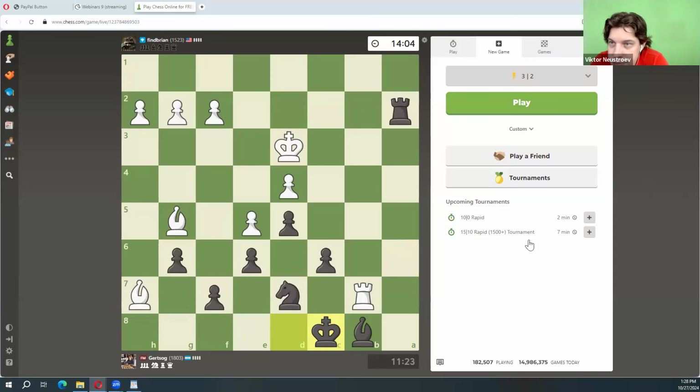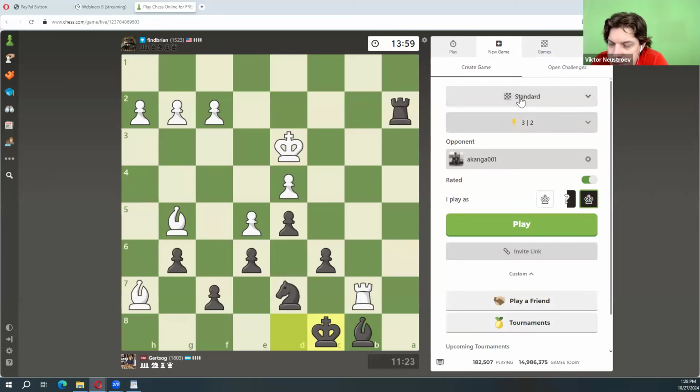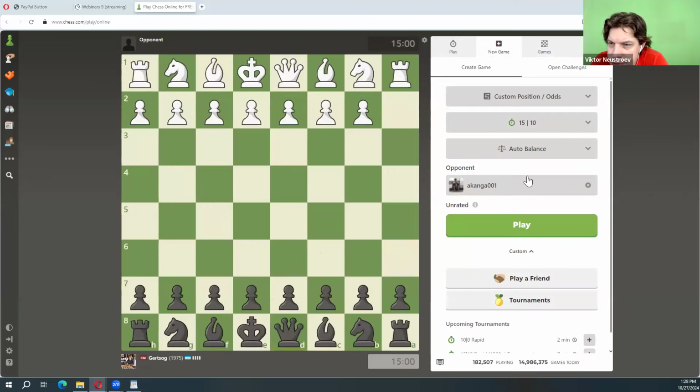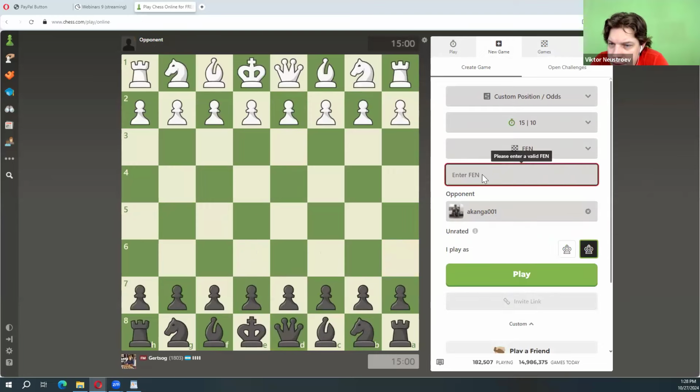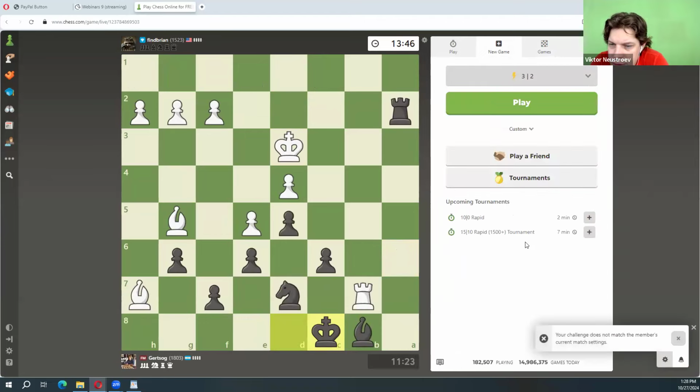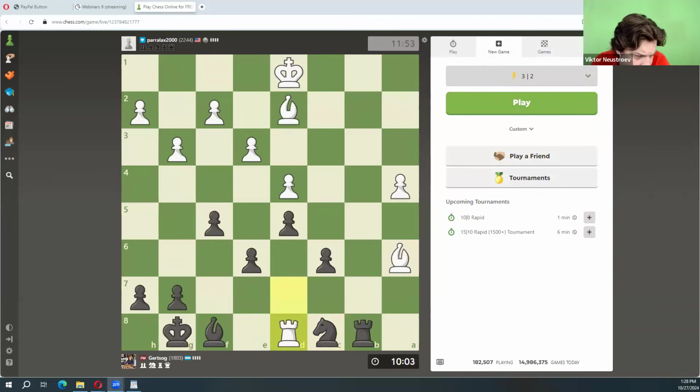Okay, the link. Let me see if I can create a custom position mode. 15 plus 10. Paste. Black and white link. Okay, the link is sent.